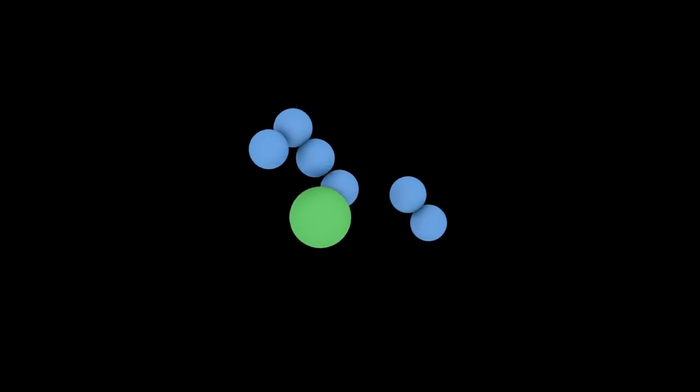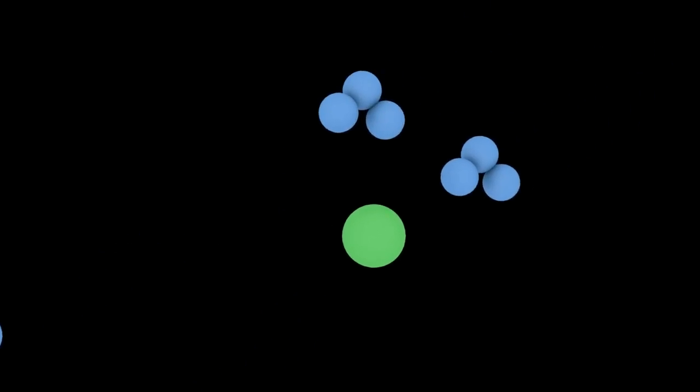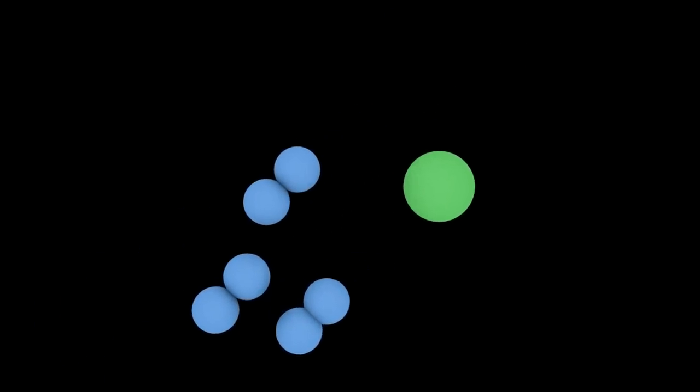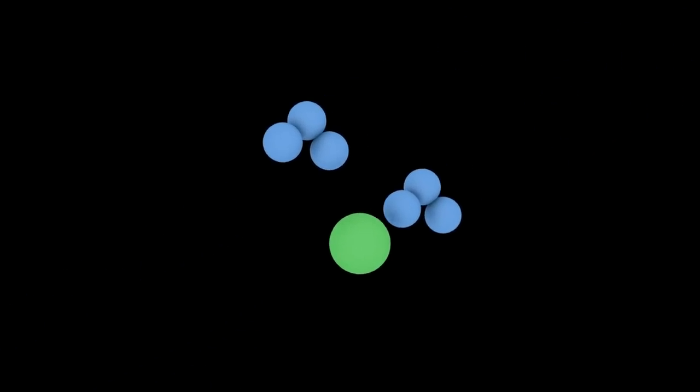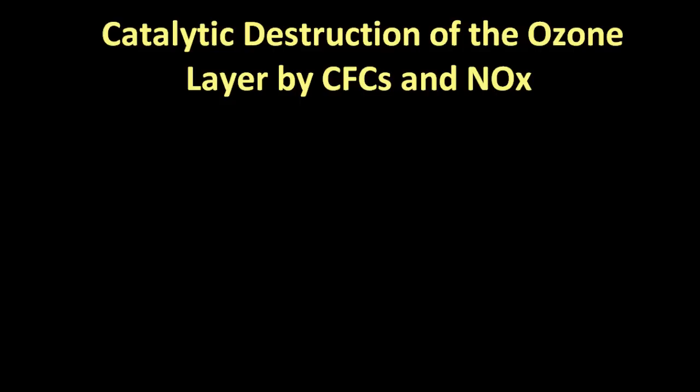Here in blue, the chlorine radical takes an oxygen from one ozone to the next ozone and produces three O2 molecules. Now ozone protects us from ultraviolet light—that's a good thing—but O2, the molecule that's produced once the chlorine radical has gone round on this cycle, doesn't protect us against anything.